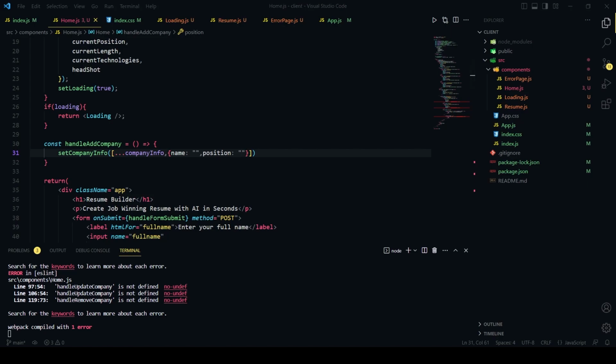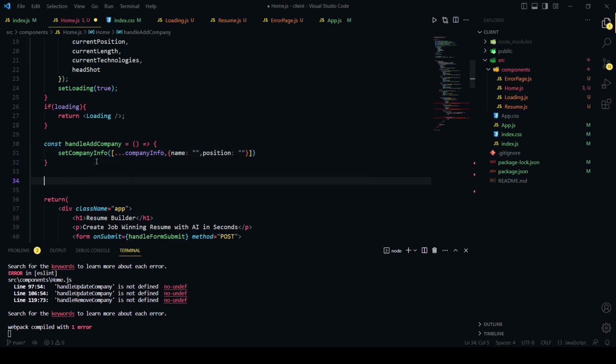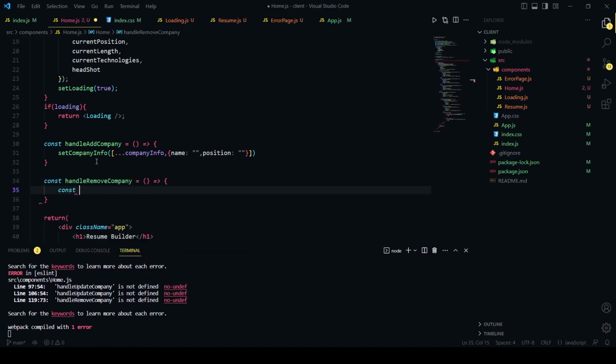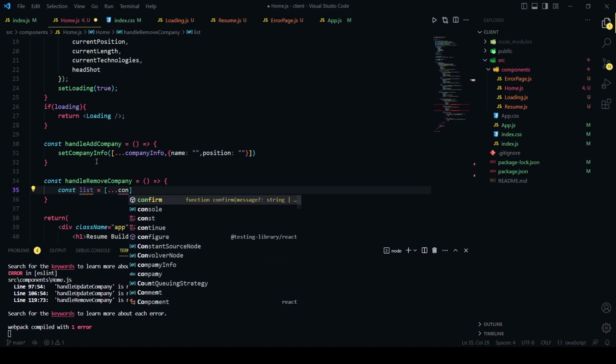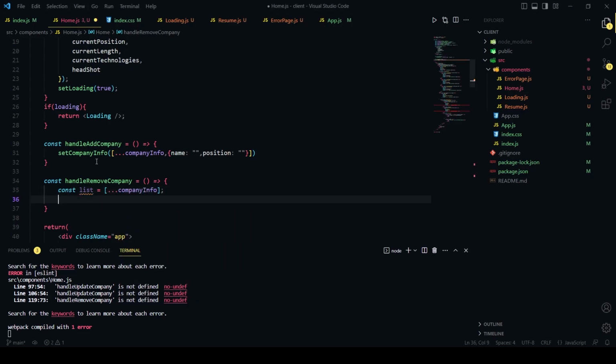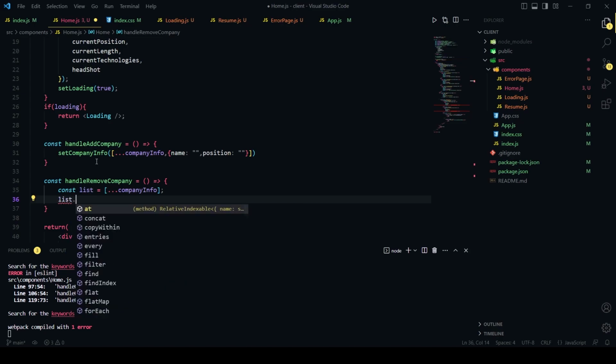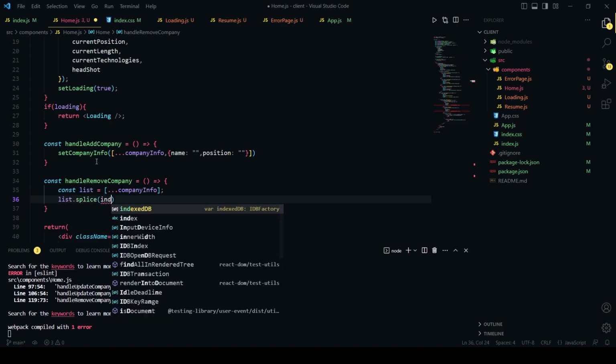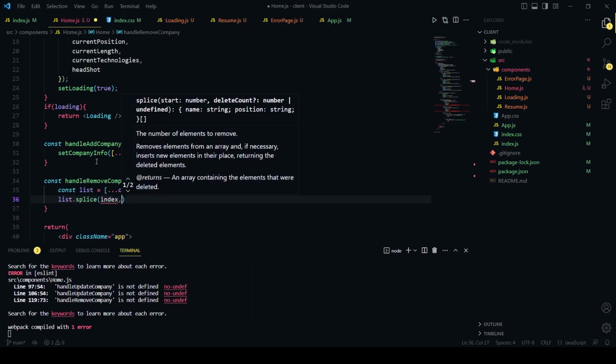Now we also want to delete. So for that, const handleRemoveCompany equals this. We want to have the list. So const list equals the spread of companyInfo, and from that we want list.splice(index, 1).